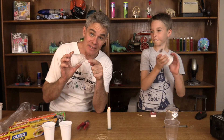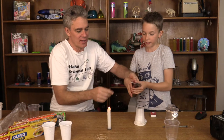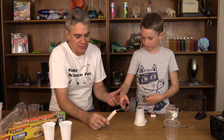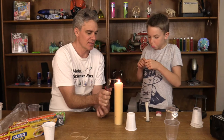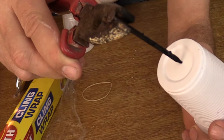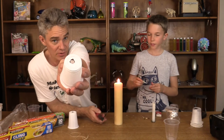Now, with your plastic cup, you need a little hole. One way to make the hole is to actually melt it. So Sam's going to put the nail into the pair of pliers and then he's going to heat up the end of the nail with the flame of the candle. Let's try that big flame — that's a better flame. Let's see if we can melt a hole in the cup. In we go. There's a little hole — it's not a very big hole. Now we've got a hole.